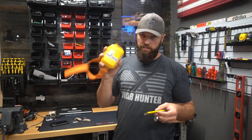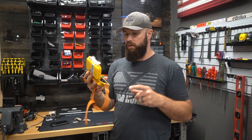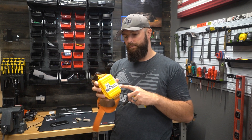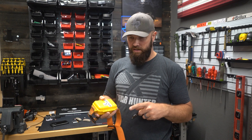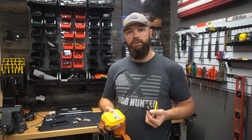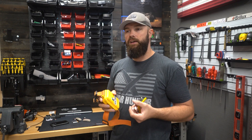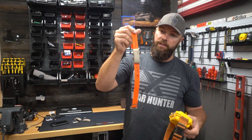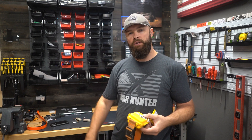Worst case scenario, we have a sticker on here. The writing is wearing off on the outside, but I also have my phone number inside. I'm going to put a business card inside, and whoever finds this pig before we get to it, there will be at least one free t-shirt if you find this and bring this tracker back to us. Last time, Caleb actually found our first pig — the first pig we put a collar around. There was no phone number, no sticker, nothing on it. That's the one retrieved; this collar came back to us.